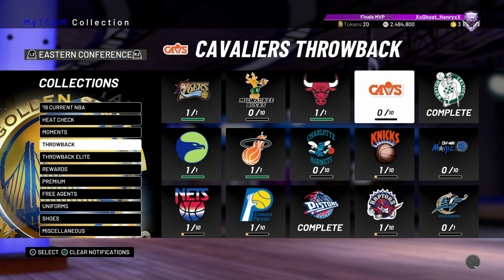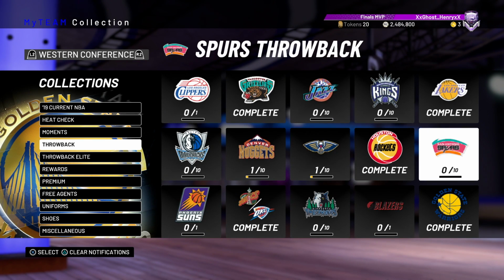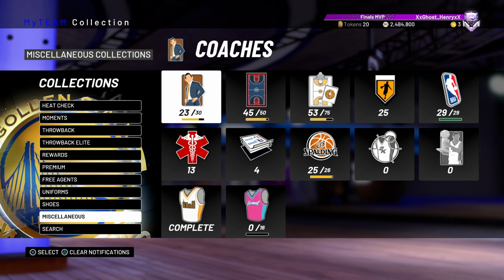I didn't end up completing the Cavs one, and I forget who they were, with the Spurs. The Cavs and Spurs one, none of those players were hyped up at all. No one really cared to pull for Pink Diamond Mark Price and stuff, so the cards were going for a little bit too expensive. Now, other stuff you can do is the miscellaneous here.